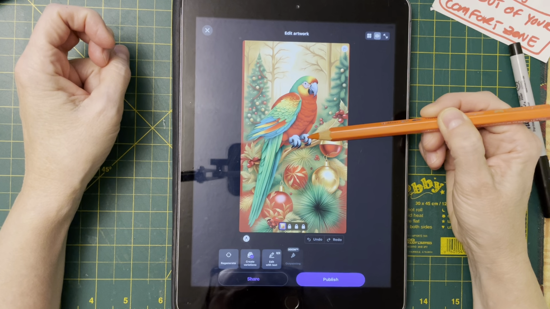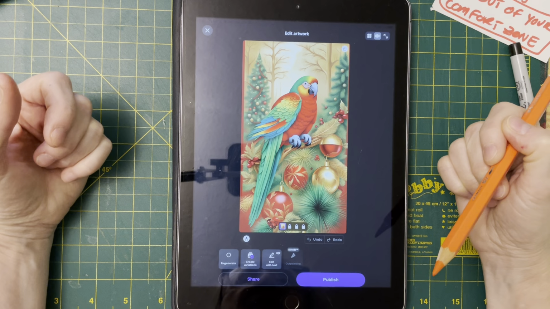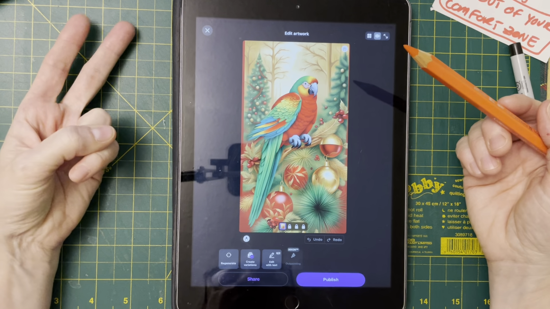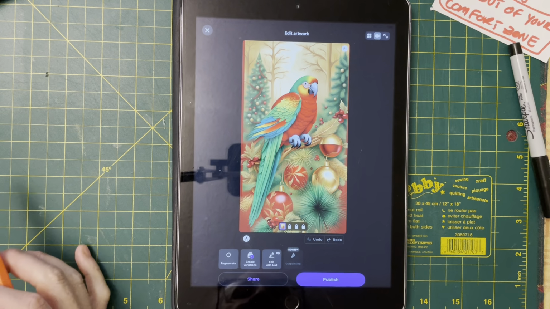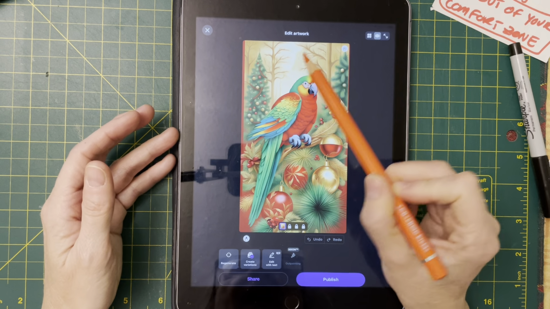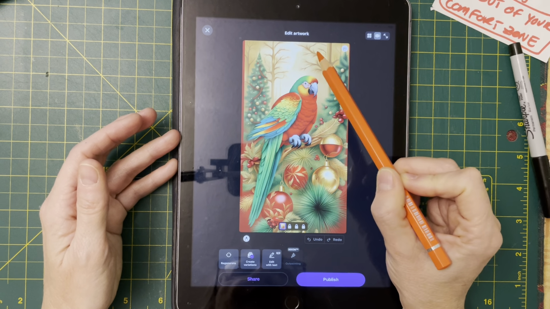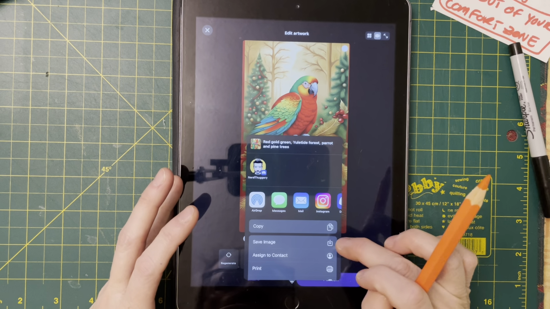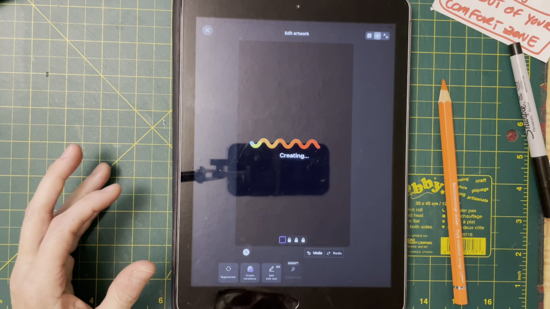Doesn't look entirely right, but for my purposes, as a non-artist, someone who does not have any other mechanism for doing image editing, this is good enough for me. I absolutely adore this color combination. That is gorgeous. So we'll save that image and we'll try again, see what else we get.